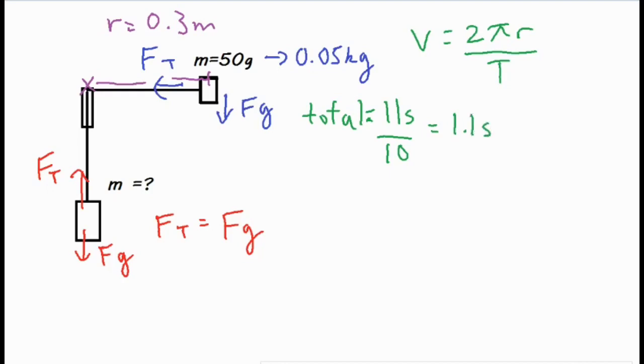We're going to divide that by its 10 revolutions and then that would be a single period of 1.1 seconds. Now we have a fairly accurate period and what we want to do is set up our calculation. Our main calculation is this: the force of tension that's pointing inward is the centripetal force because it's pointing towards the center of the circle. So that F_T equals mv² over r, which is basically mass times the centripetal acceleration of v² over r.